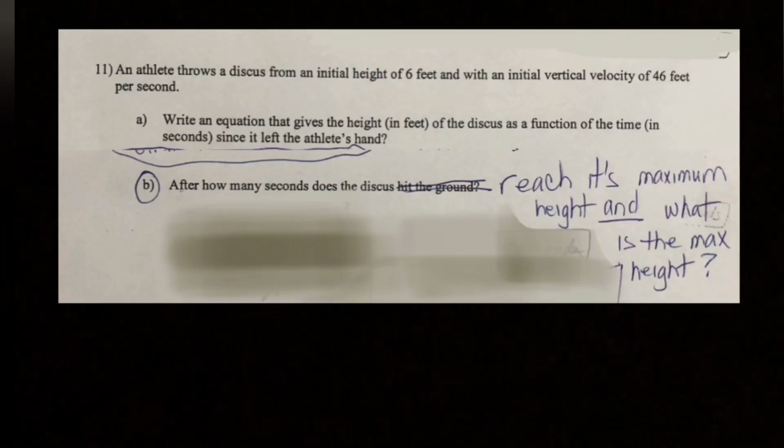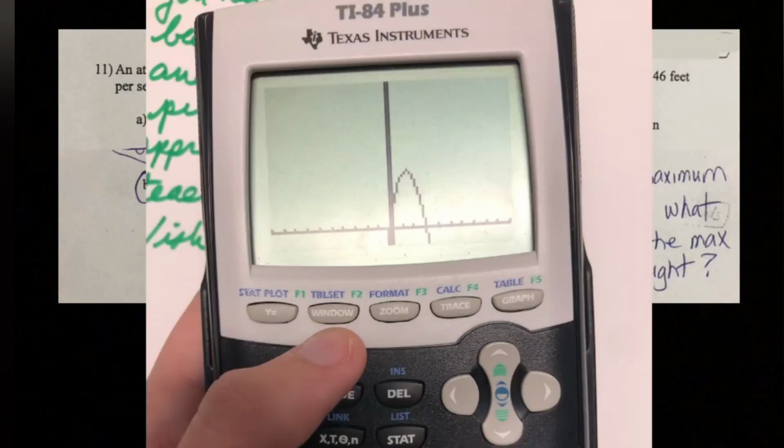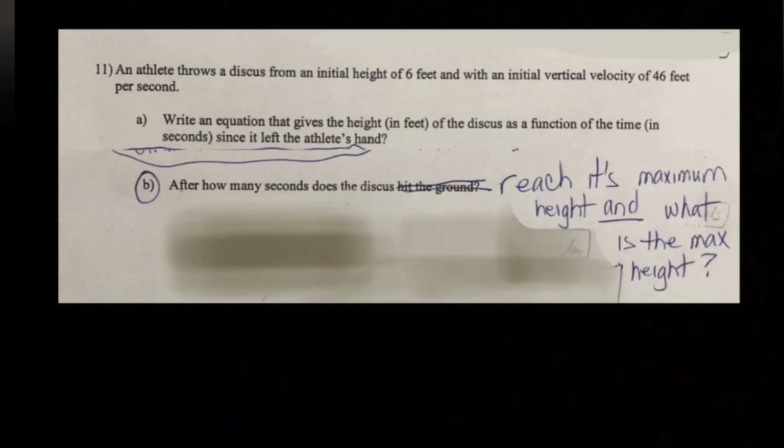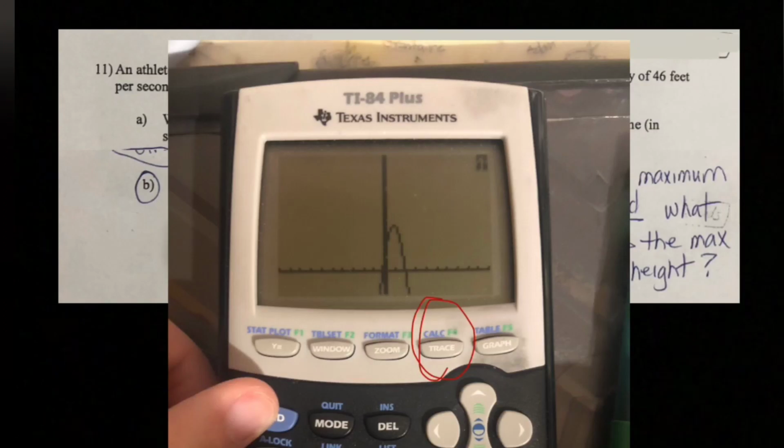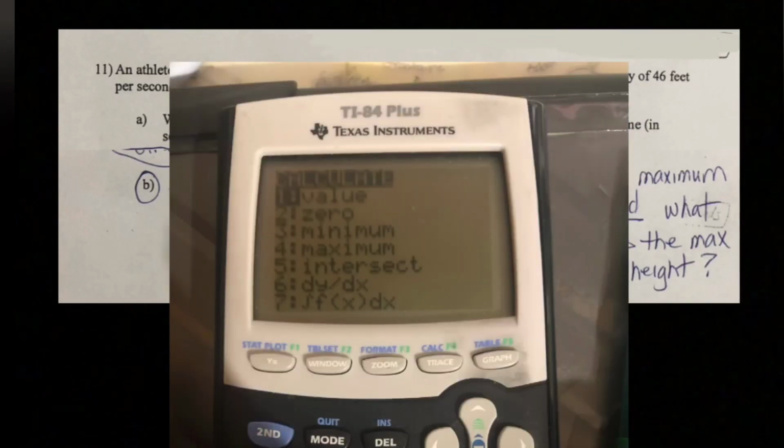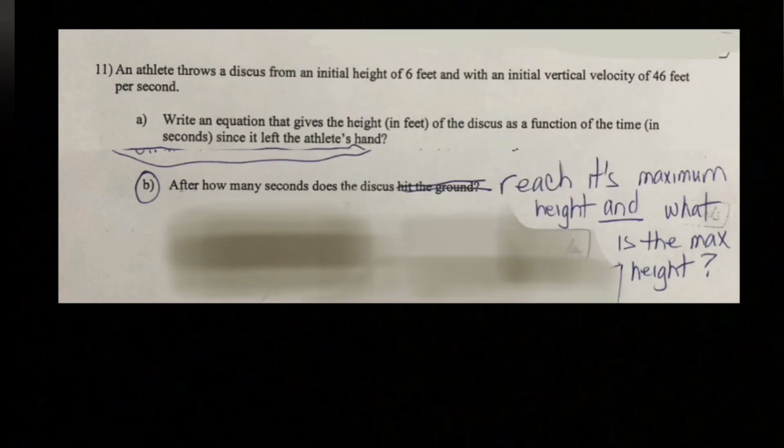And then you can change it from 50 to 300, which is a typical good range. Just try and keep figuring out what works for you and where you can see the vertex. The question of this piece is kind of just to help you out with understanding your maximum and minimum. You're going to hit second, trace, and then maximum or minimum, depending on whether it's maximum or minimum. Left bound, right bound, guess, and that should give you your estimate.